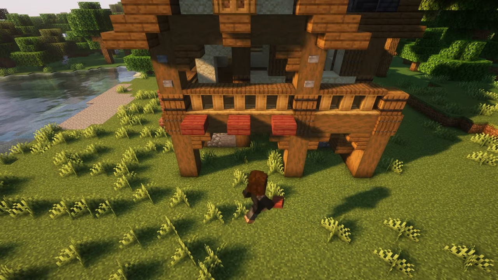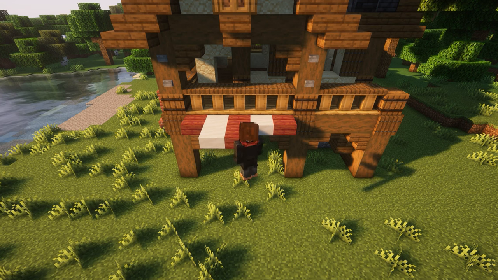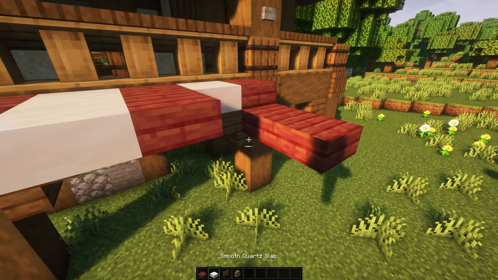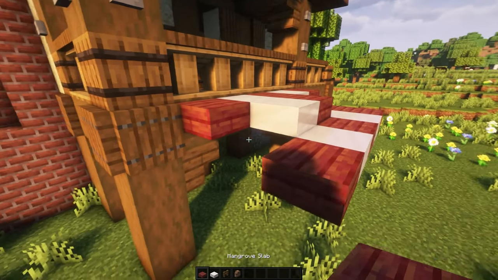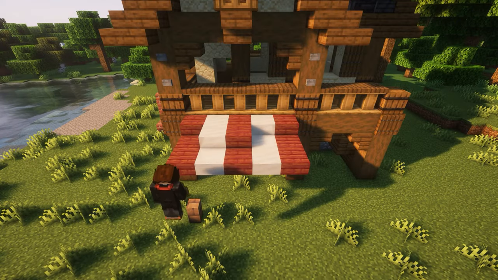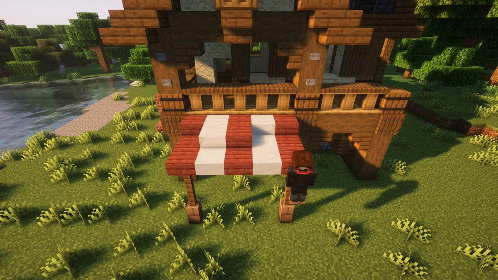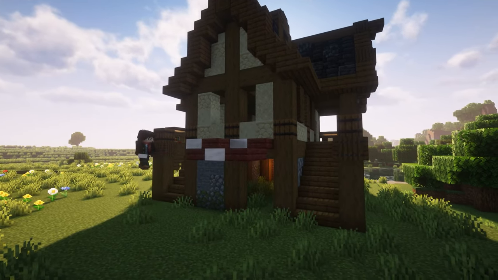I'll make a shade in front of the tavern entrance, and I'll be using a mangrove and a quartz slabs. Making it uneven so it doesn't look too stiff. Support it with a mud wall and fence. And we're gonna make that on all three sides.